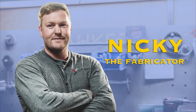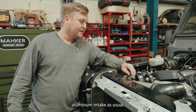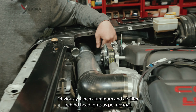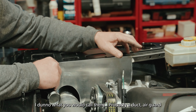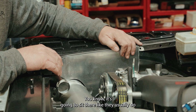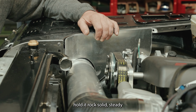What's happening to this car? We are doing another intake, aluminium intake, as usual, obviously 4-inch aluminium, with an air filter behind the headlight, as per normal. I'm just making, I don't know what I would call them, probably a duct air guard, that's going to sit there like they usually do. Obviously, that'll fix to that. It's all rock solid steady.